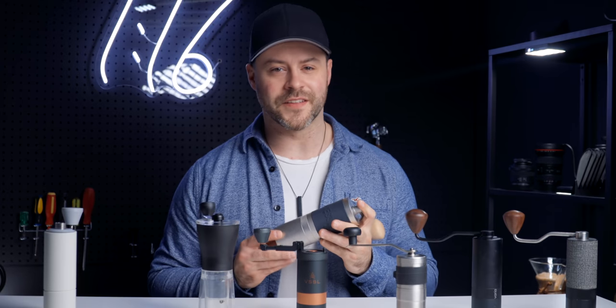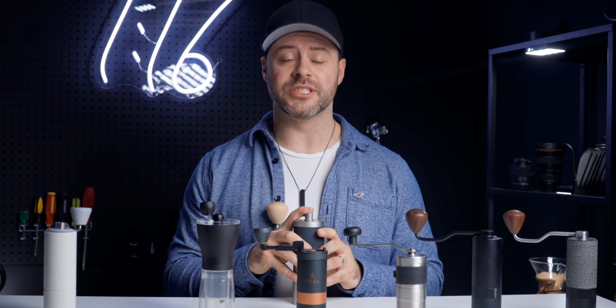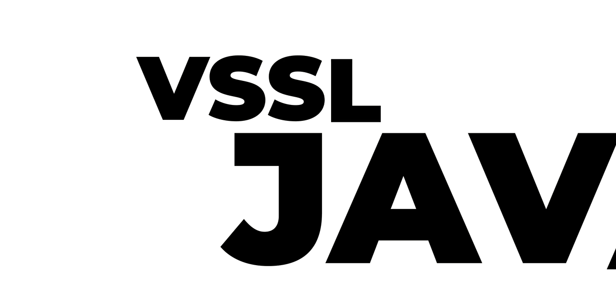So what's the verdict on this guy? Well, this is an excellent grinder that isn't perfect, but offers great value. While its cup results might not be drastically better than other grinders that are cheaper than it, I think its workflow and build quality make it an option definitely worth considering.